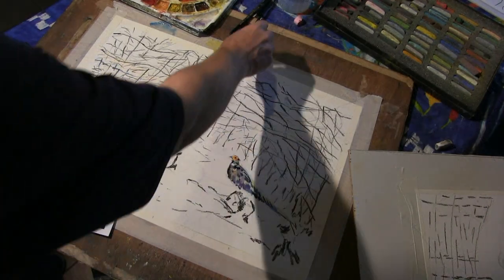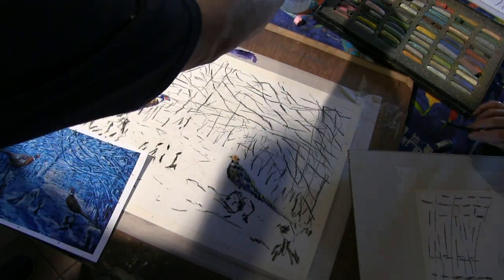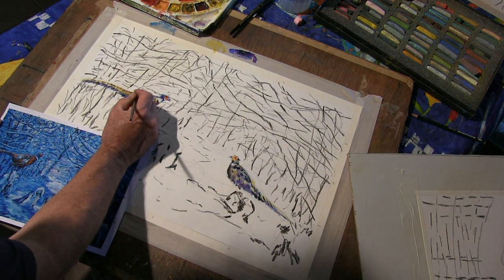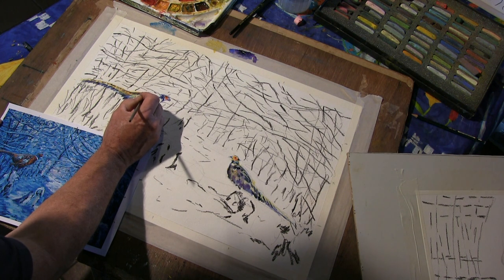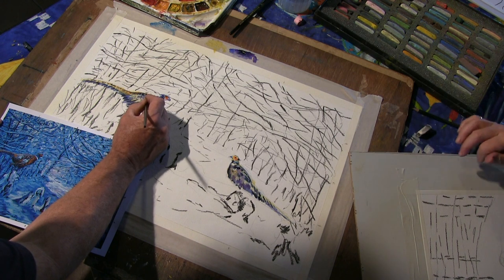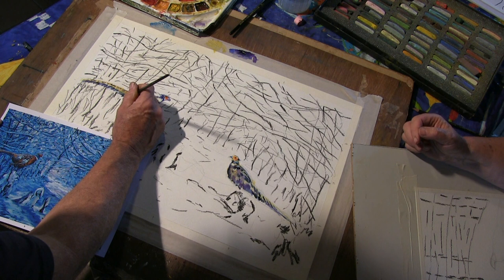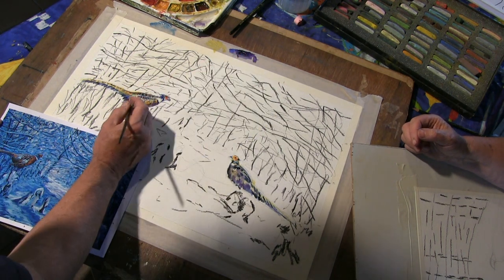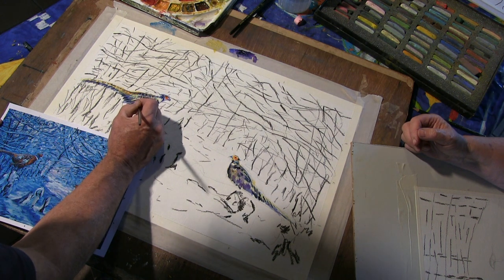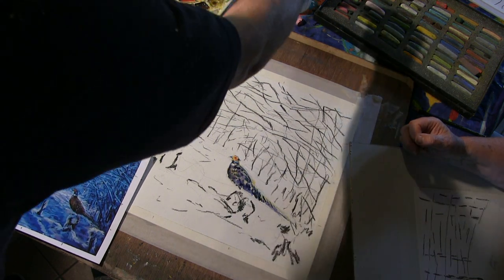Now, my birds have dried, and this means that I can do harder edges now. So I'm going to take some of that deep blue I was using earlier, and just do a bit more detail into the birds now, because I can put sharper edges in. You see now, Leslie, how this sharp edge comes. So there's marks now, they're quite hard and sharp, aren't they? What colours are they? This is that deep blue I was using, with a little bit of purple. So what I'm doing now is just bringing out the details with the sharper marks.